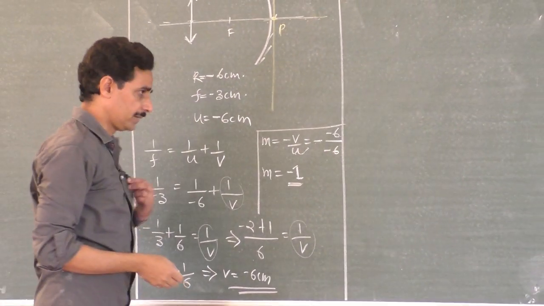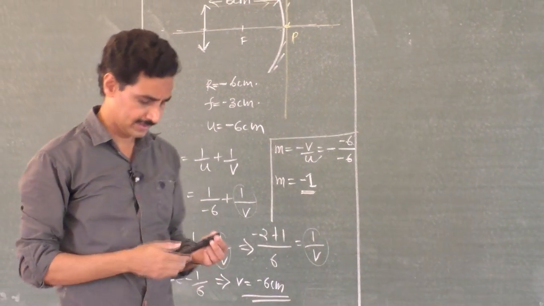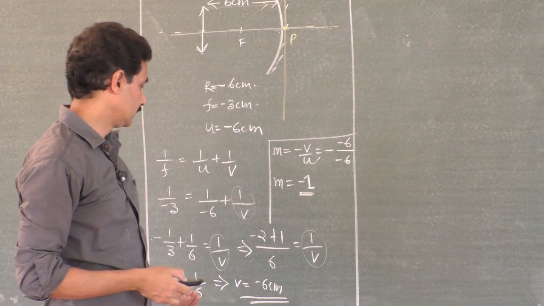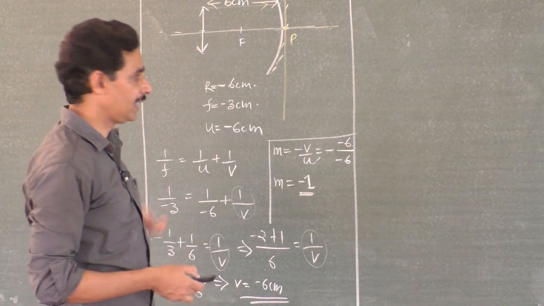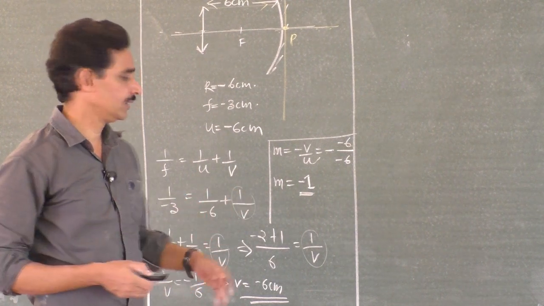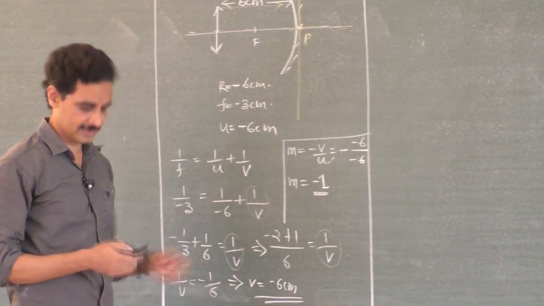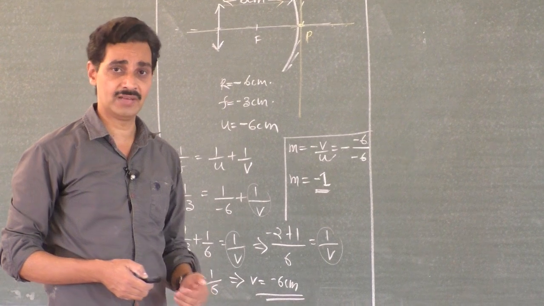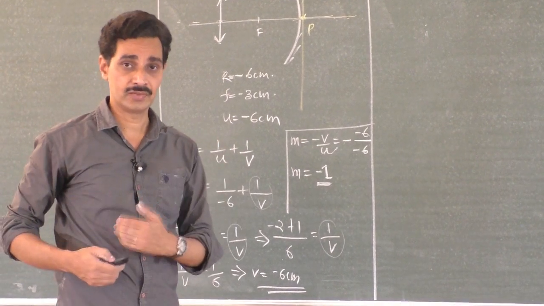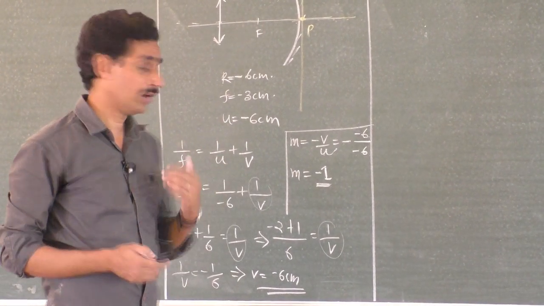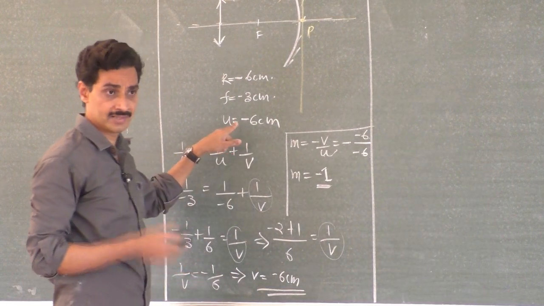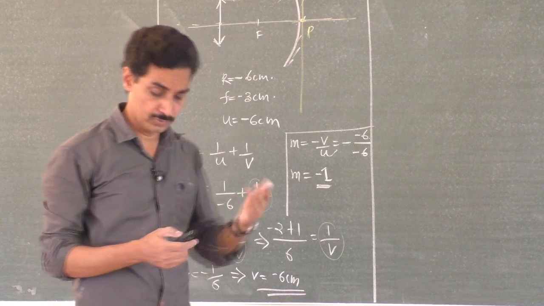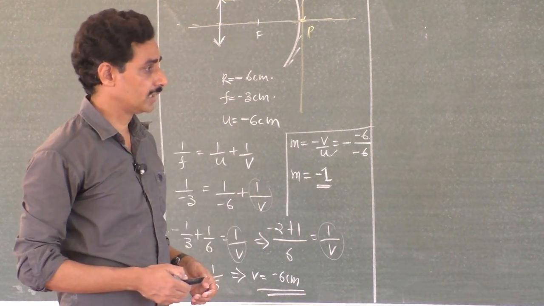So it is a very simple problem, but you have to take it very seriously and work it out so that you will have the theory and answers matching each other. Then you will get the confidence that the answer is correct, and then you will proceed forward. Otherwise, while applying sign conventions, it is the confidence that works a lot. You have to be very confident that what I put as minus here is correct, and everything. Otherwise, you won't move forward. Right, we will move on to the next question.